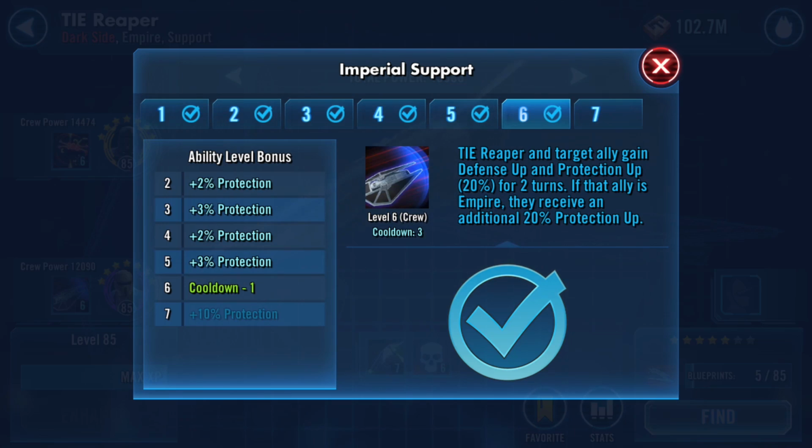So the TIE Reaper and a target ally are going to get defense up, 20% for two turns, and protection up 20% for two turns. If the ally is Empire, and I'm running four Empire now, they're going to receive an additional 20% protection up. So 40% protection up. So you definitely want to use this with other Empire. Not only do you want to have a team composition of Empire, but you also want to make sure that you're targeting Empire characters specifically, and there's not that many in the game.